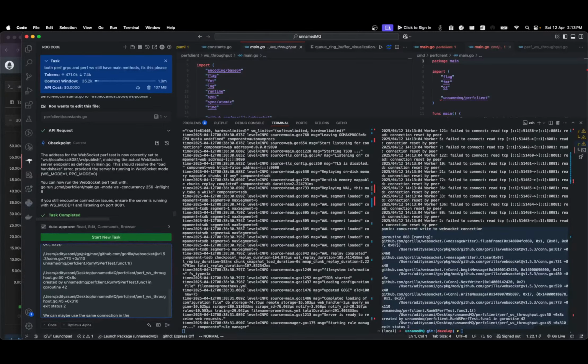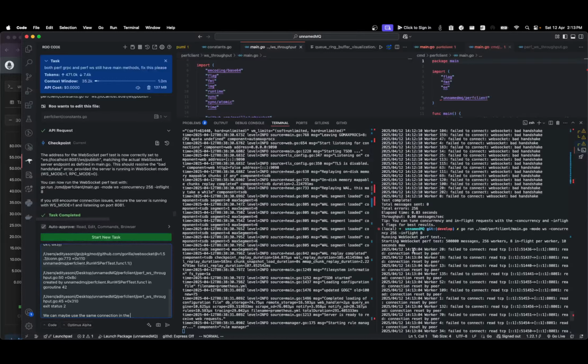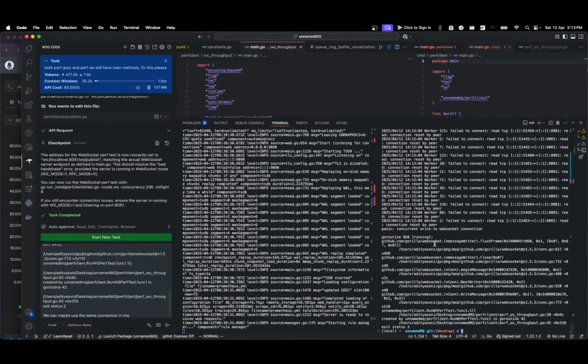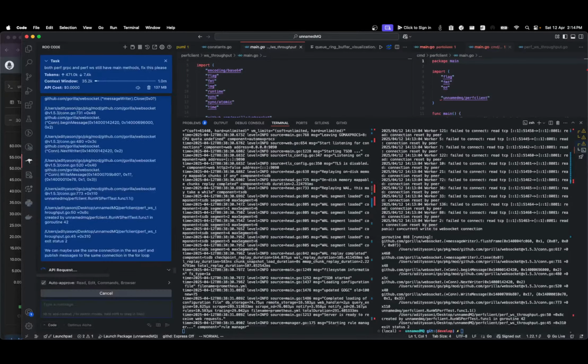I think everyone is trying to establish to the... So I think the first one should have passed. There's no log here, but I'm assuming the first one did pass. And it's again trying to reestablish the socket connection in the same port. So that's why the error is there. So we can maybe use the same connection in the WS perf and publish messages to the same connection in the for loop. Let's see.